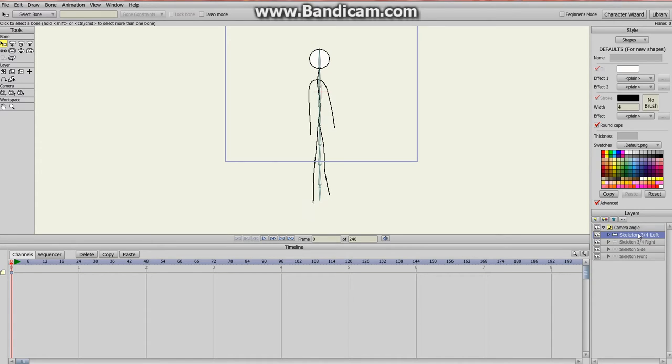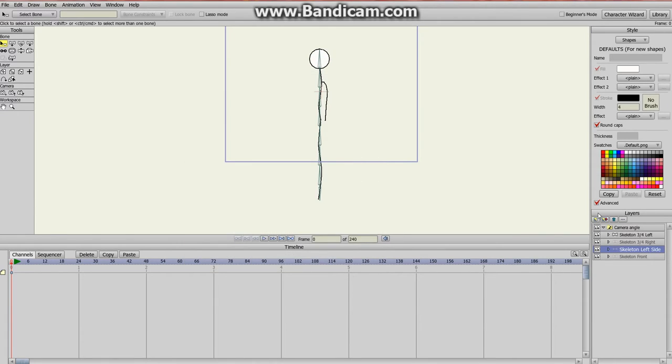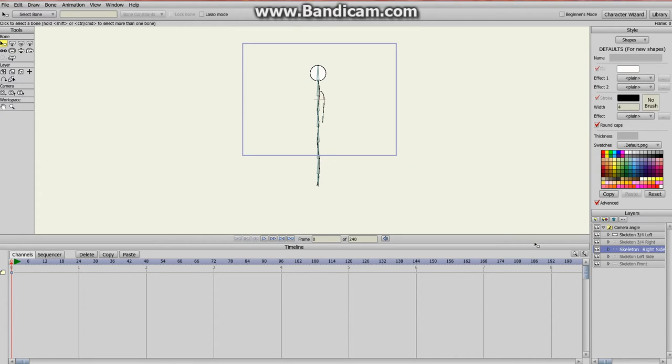So we've got right and we've got left, and we're going to get the other side, rename this. It's going to be right side, or wait, no, what am I talking about? It's left. Alright, now I'm going to duplicate this just the same way. Alright, there we go. Now I'm going to do the exact same thing.